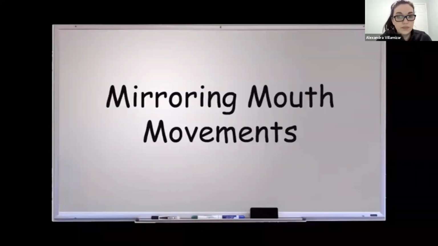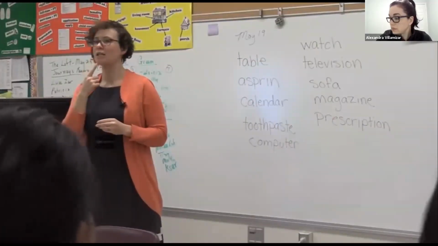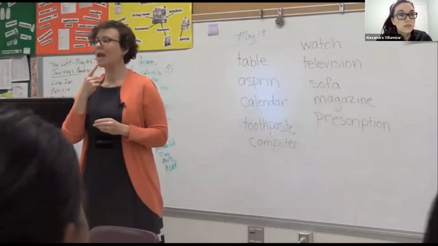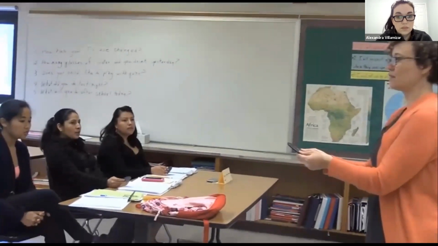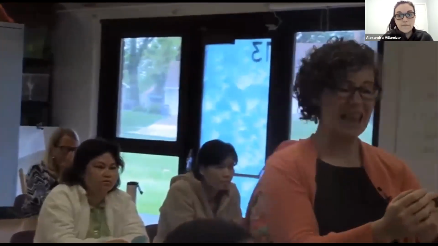In this next part of the lesson, the learners watch Andrea's mouth as she reads through a list of their weekly vocabulary words. The learners then imitate her mouth movements while looking at their own mouths in mirrors. The automatic kinesthetic feedback that happens during this activity can be much more helpful for learners than auditory feedback.